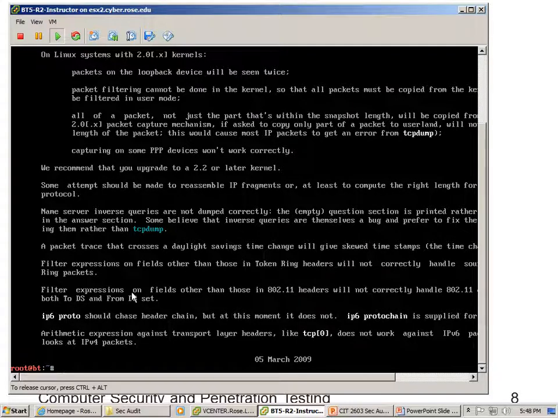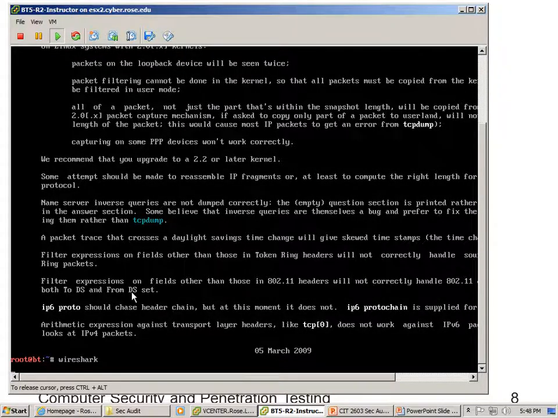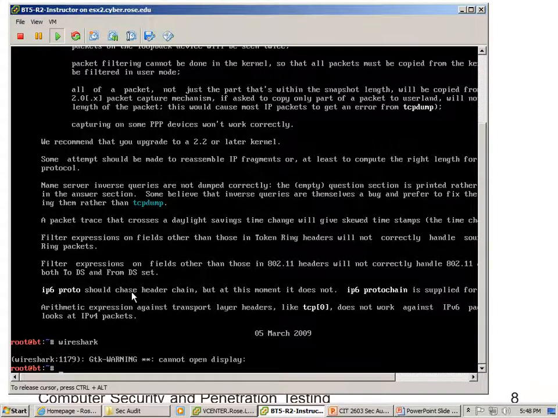Okay, but again, this is the command line. If you want to look at the GUI version, like Wireshark, I'm going to run that real quick. If I try to run Wireshark in here, it says it can't do it. But I can always start X. If you type startx, all one word, it starts the GUI, the graphical interface for BackTrack.